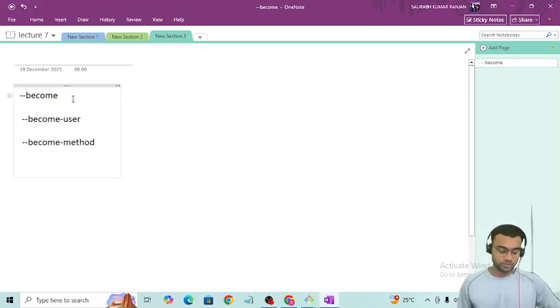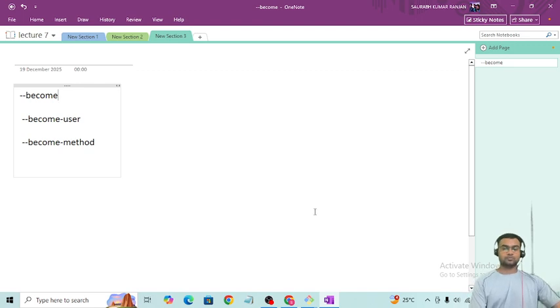And if we use only become, then this makes our DevOps user a become user. Here default value is root, or if you want to write any user, then that will work like that user, and become will make our DevOps user as a root user.